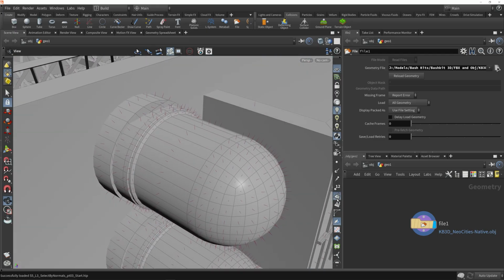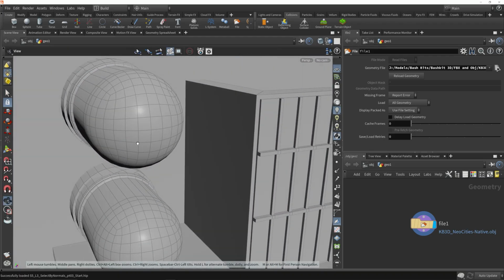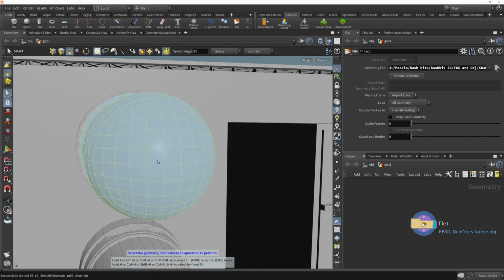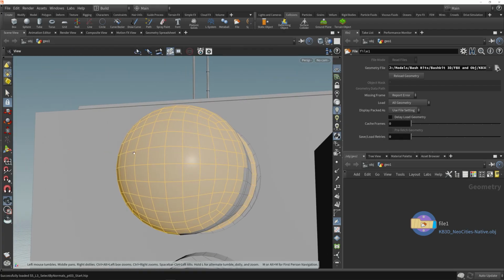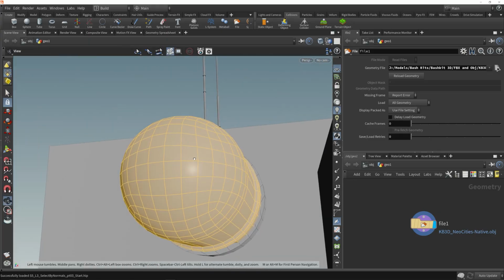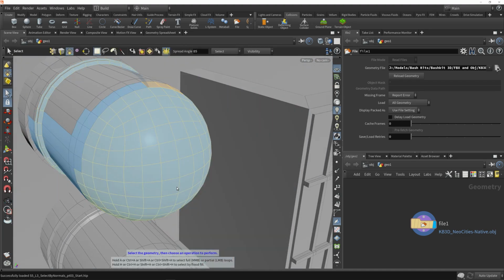So if I set my spread angle to just below 90 degrees, so let's say 85 degrees, to try and select all the primitives of the domed cap, but not the sides, then now as I click on these primitives surrounding this point at the apex, we see that we get an off-center selection. Whichever of these four primitives closest to the apex I click on, I select some of the sides, but not all of the domed cap. So primitive selection is not going to work in this case, but the Select by Normal mode works in just the same way for selecting points and edges as it does for selecting primitives.